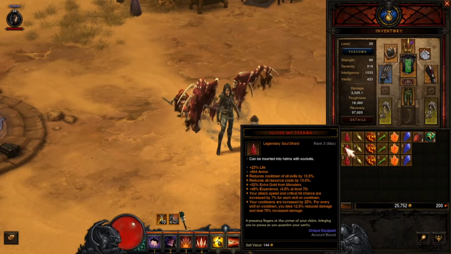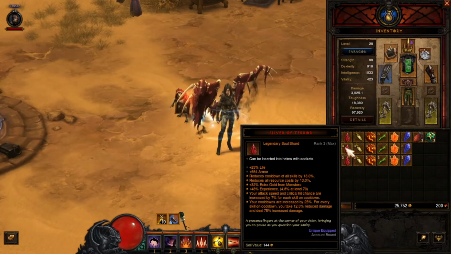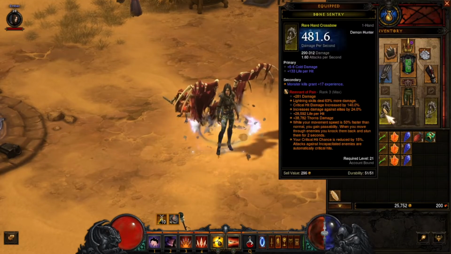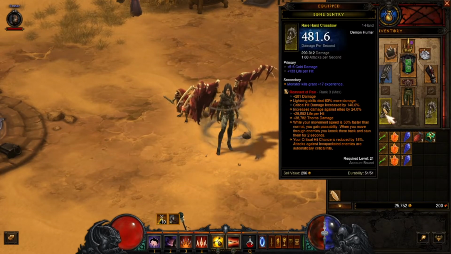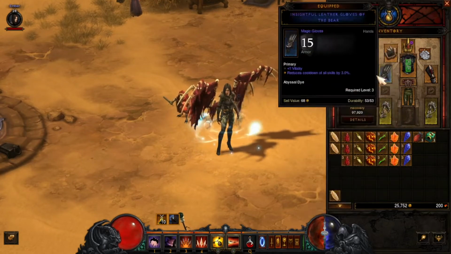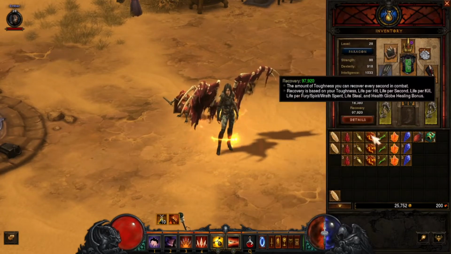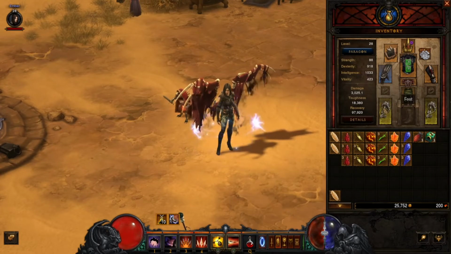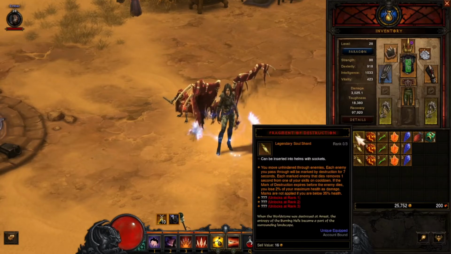Your cooldowns are increased by 25% for every skill on cooldown. You take 12.5% reduced damage and deal 75% increased damage. It's not going to take me no time to get to level 70. I'll just start walking through it with these gems. It's crazy. I got one in my helm, one in my weapon, and of course the gear is garbage. But I can walk through this with these gems.